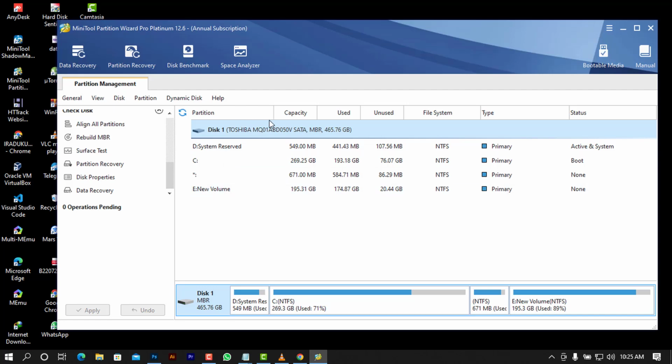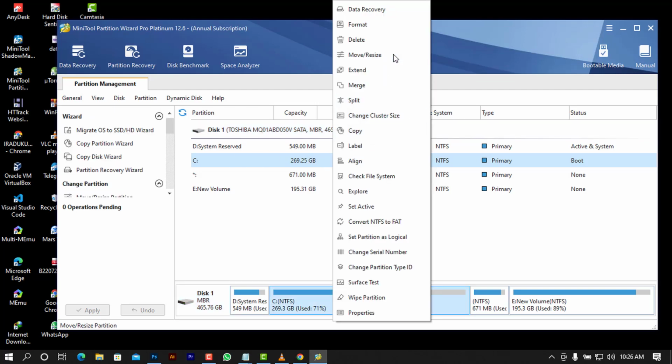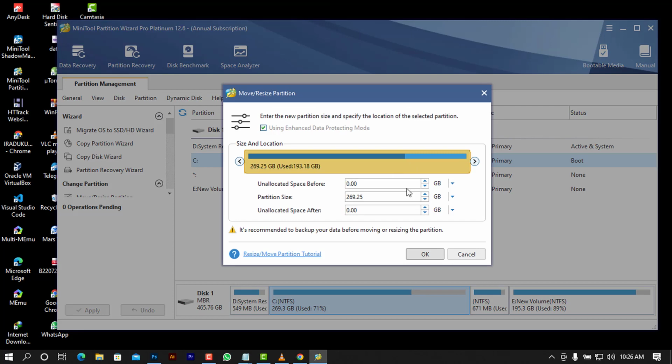When you take a closer look, you can see that it was able to detect my disk as disk 1, as it is my Toshiba disk, and it is 500 gigabytes. I can go ahead and make a partition starting from the partition that has free space. I can say that I want half of that, and I can click on here and go to move and resize. After doing this, I can say that I want to make, for example, this as 30 gigabytes.